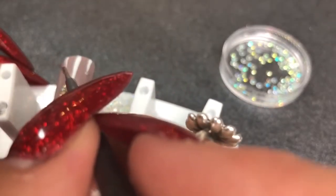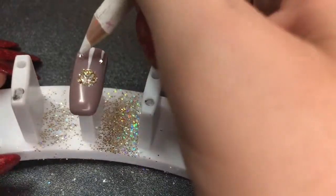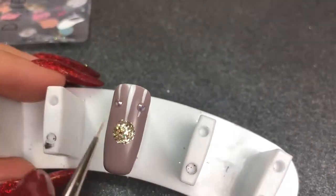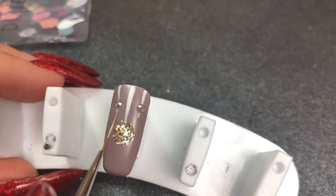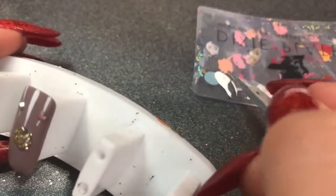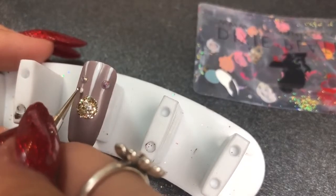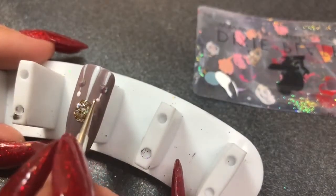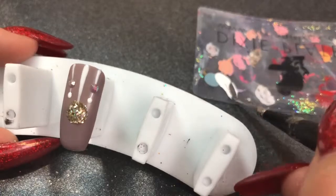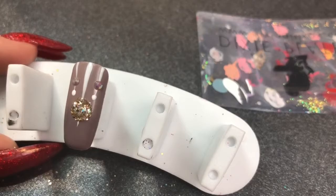Going back in with some Give Me Strength, putting two dots at the end of the little white lines, then back in with those beautiful crystals — applying two crystals and curing for 60 seconds. I felt like the design needed to be brought down a little bit, so I went back in with Plain Jane from Magpie and applied a little bit, added some dots — they're kind of like little icicles with gems on. If I was to do this again I don't think I'd do those two outside ones; I think I'd leave it as just that one main bauble in the middle.